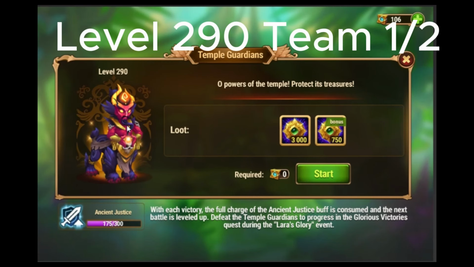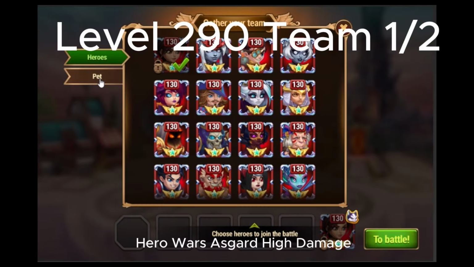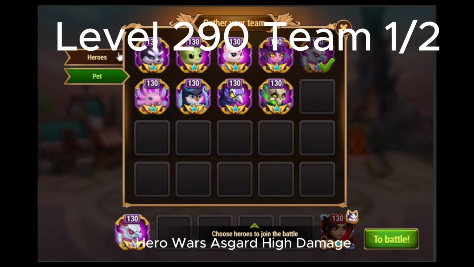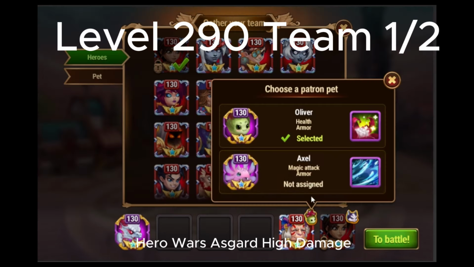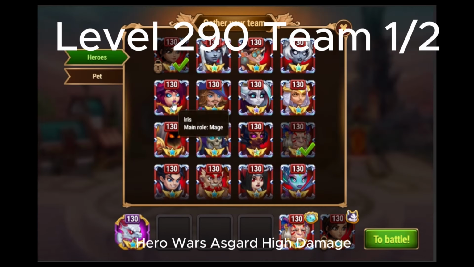Hello, welcome to the level 290 Temple Guardian's Guide. In this video, I'll show multiple teams and buffs, starting with 175 or 180 buffs. And then I will show a few more buff levels and teams. Watch the battle for instructions in the middle of the fight.